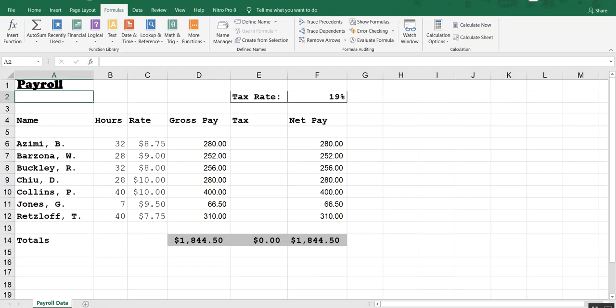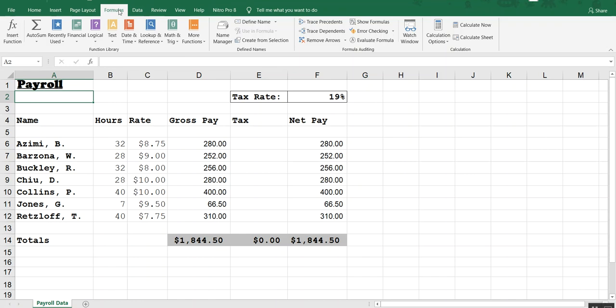Here I have a sample payroll. Very simple. It's actually, of course, not what an accountant would do fully. This is just very minimal work, but it's enough for you to see what's going on here. We have the names of our employees, we have the hours that they've worked, we have their rate of pay, and we have the rate of pay multiplied times the hours to get the gross pay. Let me show you that.